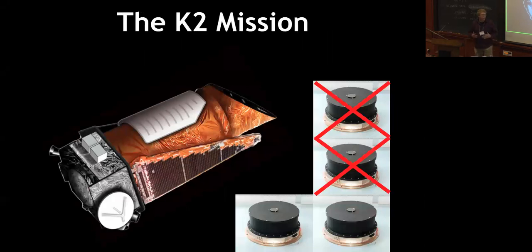What K2 is, if you're not familiar, is Kepler was launched in 2009 with 4 reaction wheels. These are small gyroscope-like devices that spin to keep the spacecraft very finely pointed at one part of the sky. But after about 4 years of the mission, 2 of them failed, which meant that Kepler was no longer able to keep itself pointed at its original field. Instead, it has to look at different parts of the sky, which are not as well characterized as the original Kepler field. And it wobbles a little bit, which introduces fun systematic errors into the data. So I'll briefly go over that as well.